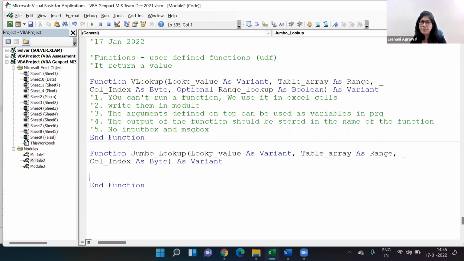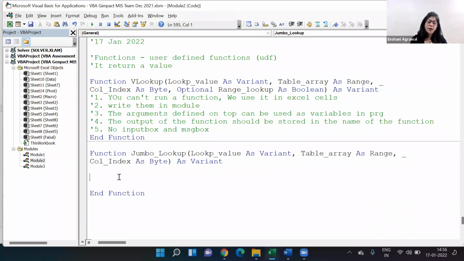How do you know how many columns a person has picked up? Columns dot count. So the range that you have, range dot columns dot count. So table array in our case, table array columns dot count. Okay, so let's try to do it. And once we are there, we can do it.